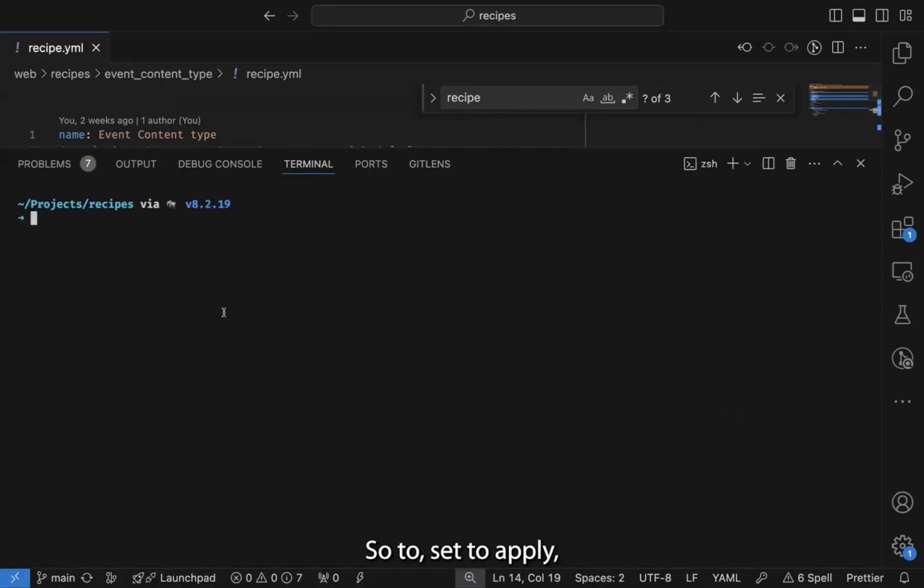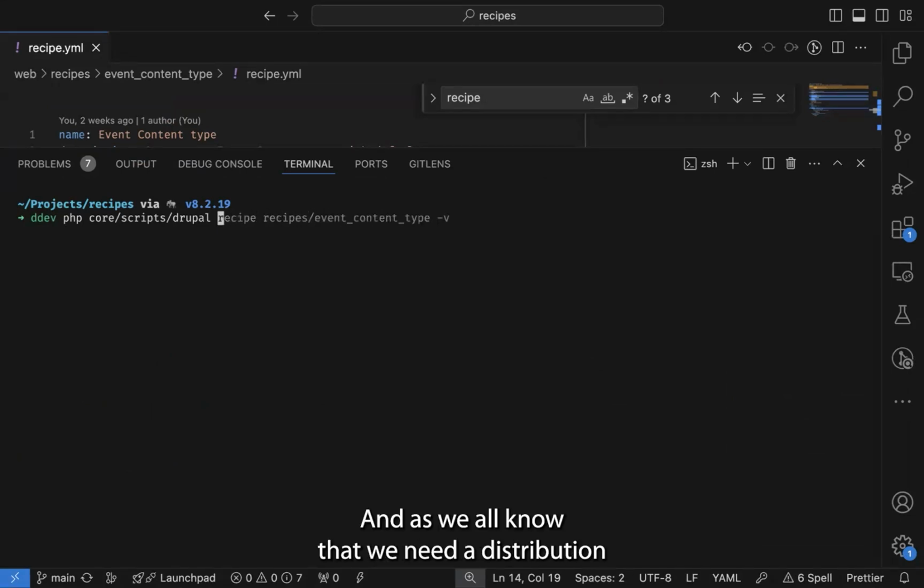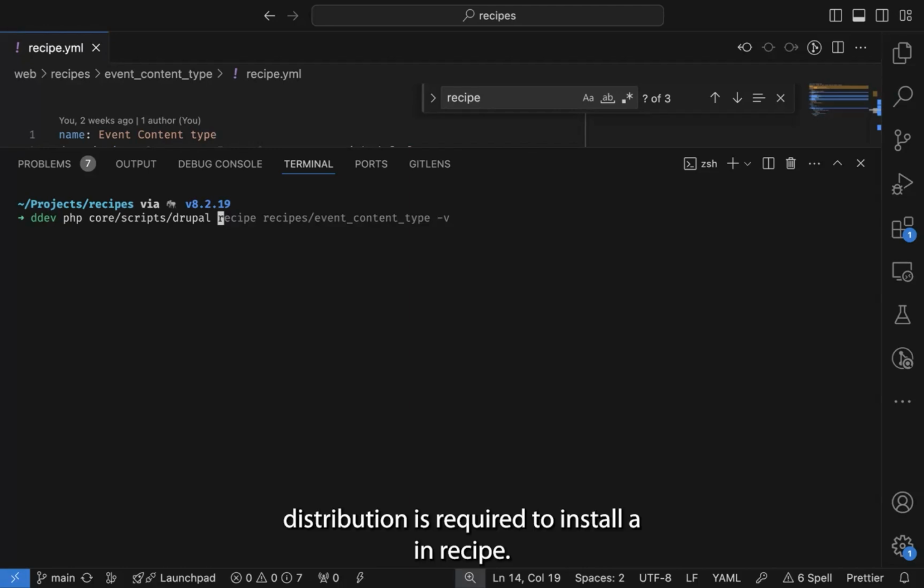Okay. So as I said, to apply a recipe, we have this recipe command, but our site is not installed. And as we all know, we need a distribution to install a site, whether it's standard, minimal, or something like Lightning or Acquia, any distribution is required. A distribution is required to install a Drupal site.